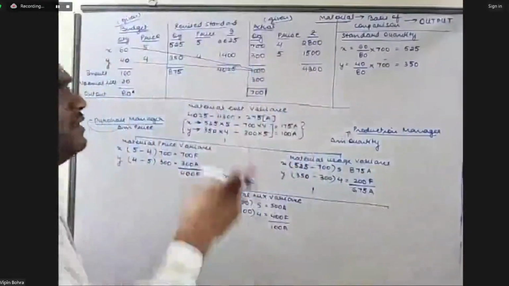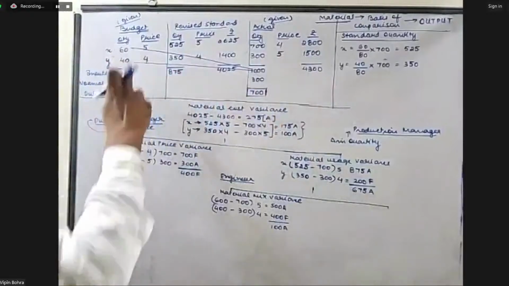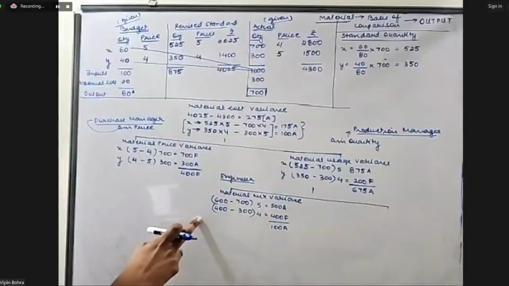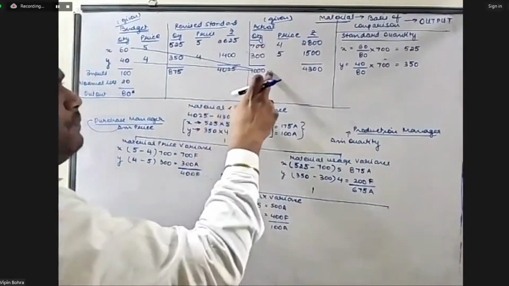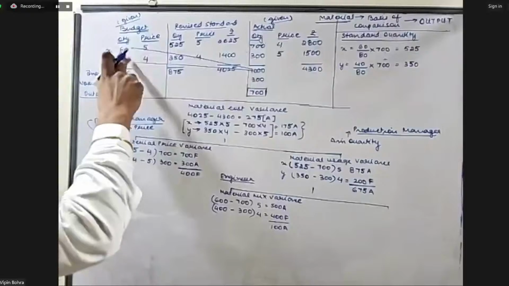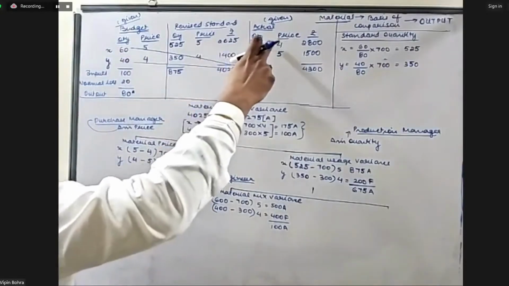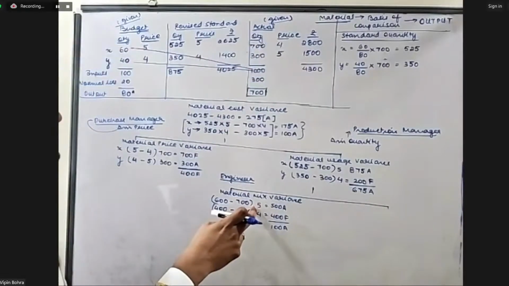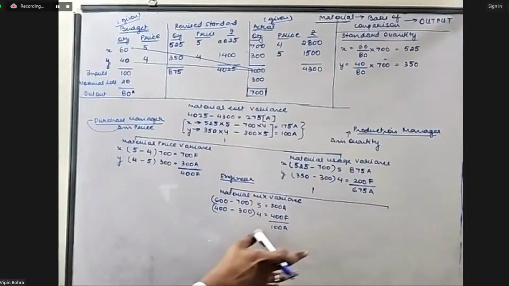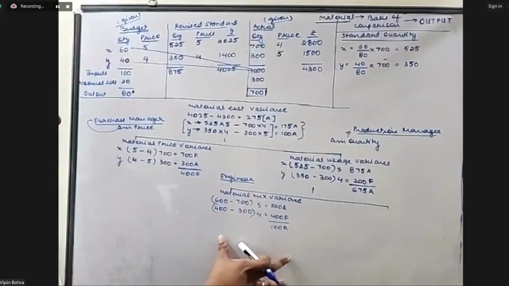So when talking about mix, very simple, actual input is my 1000. It should be in the ratio of 60:40, that is 600:400. However, my actual mix was 700:300. So 600, 400, 700, 300. The standard price we will be taking, because again, these are the subordinates of the production department. So we'll be taking the standard price. So this is how I calculated the material mix variance.